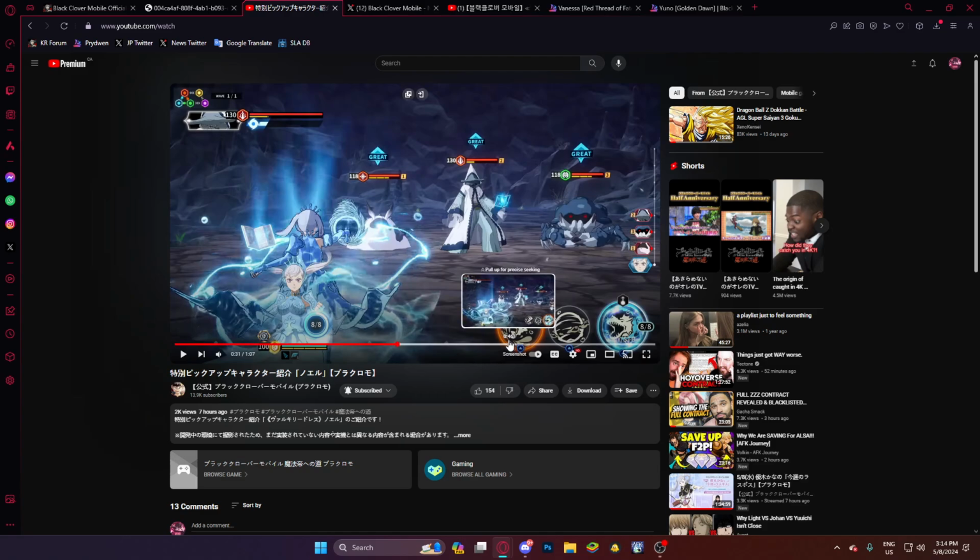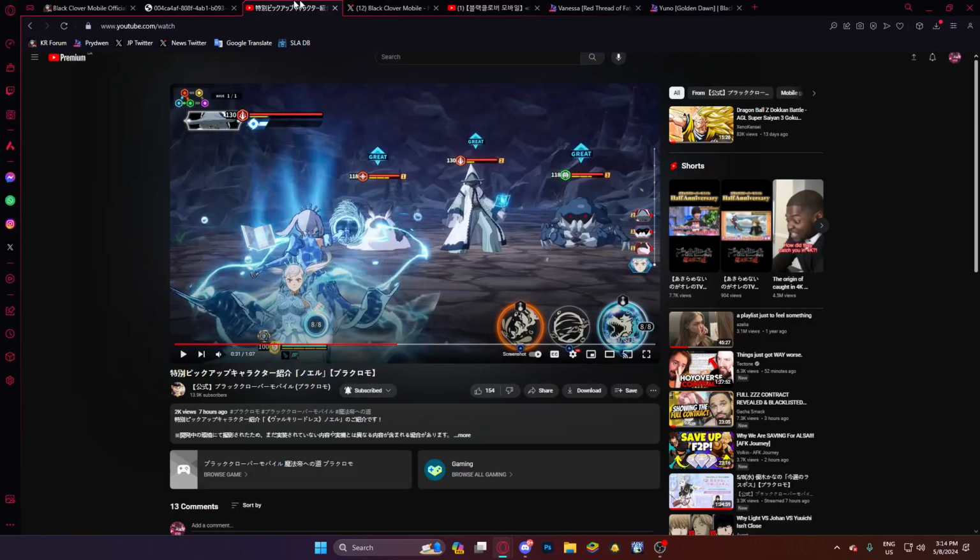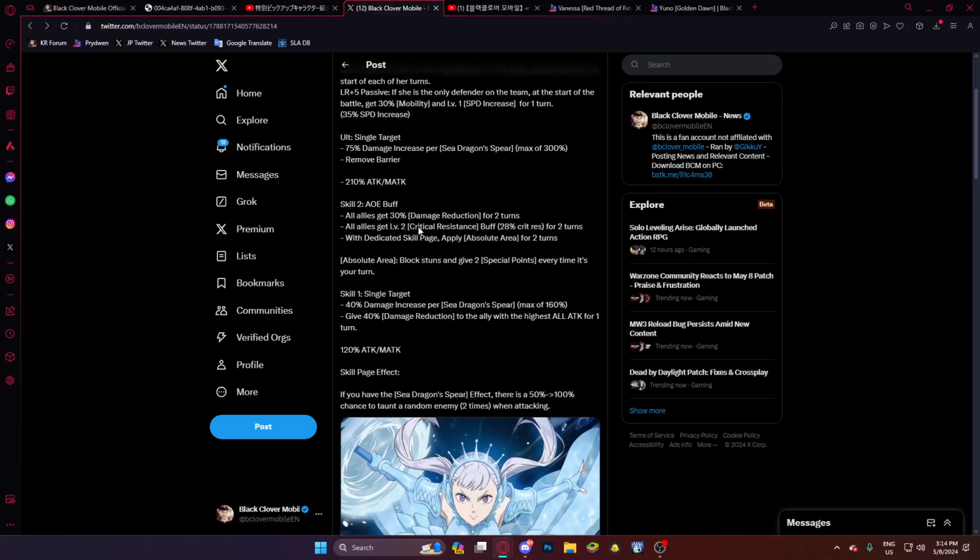Also, by the way, this effect that we see right here, you know what? We're starting with the skill 1. I don't care. You guys could look, whatever. So the skill 1, single target. It's 40% damage increase per Sea Dragon Spear at a max of 160%. Now, it also gives 40% damage reduction to the ally with the highest attack for 1 turn.